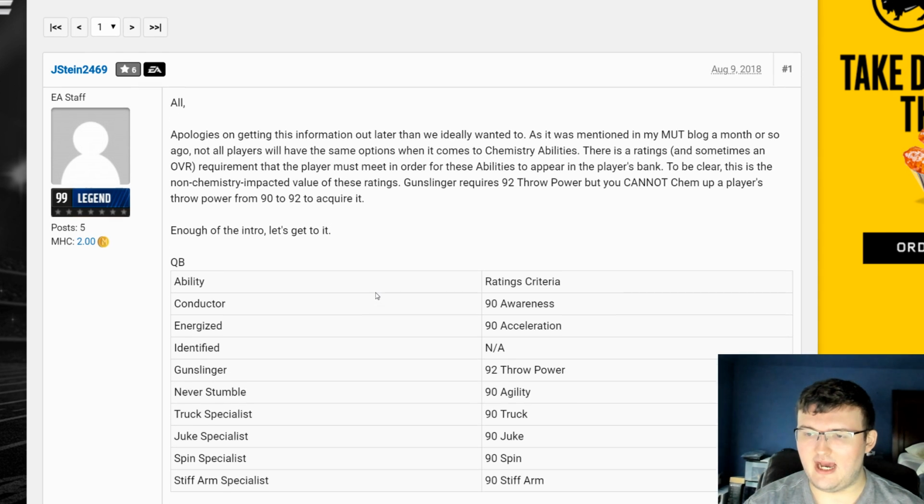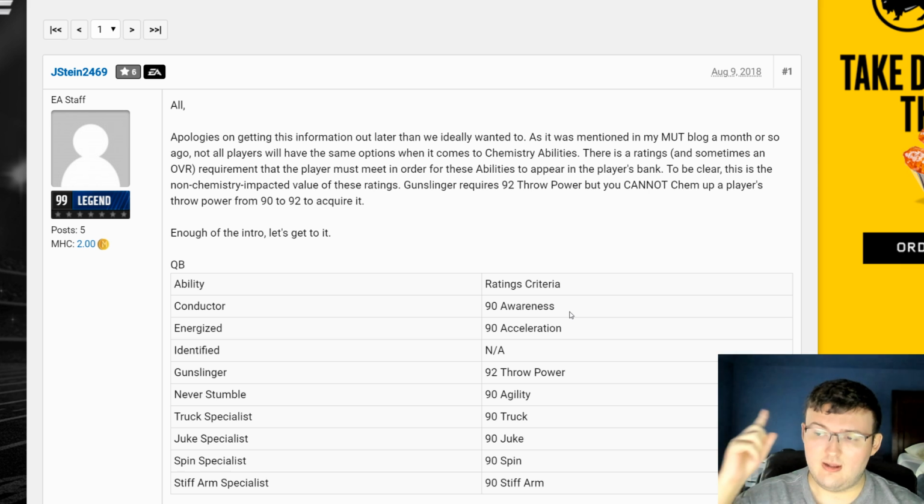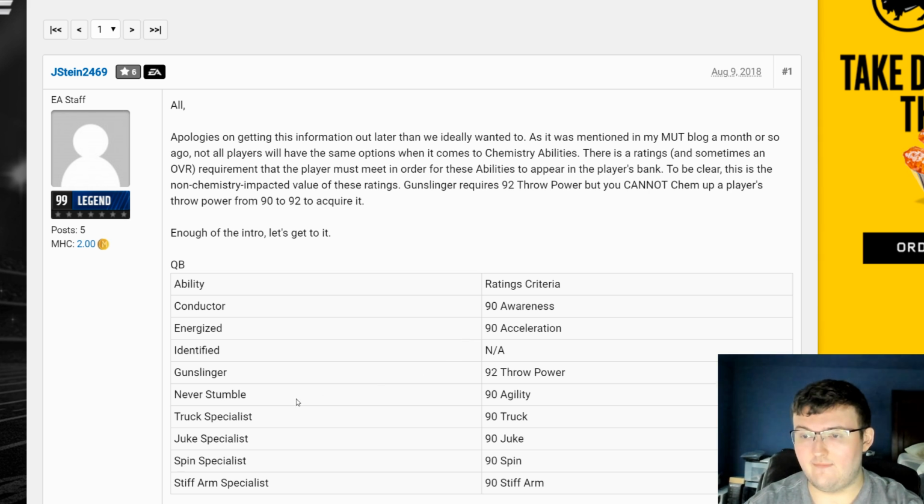So let's go through the quarterbacks, starting right away. You see right here, Conductor: you must have 90 awareness on your player. Your quarterback must have 90 awareness in order to get the Conductor ability added to your card. Energizer must have 90 acceleration. Identifier, nothing. So you can get Identifier no matter what your quarterback is, even if he's an 85, 86, 87. He could have awful stats. There's no ratings limit for him. He doesn't have to hit a certain rating to get Identifier. So every quarterback theoretically in the game can at least have one ability, Identifier.